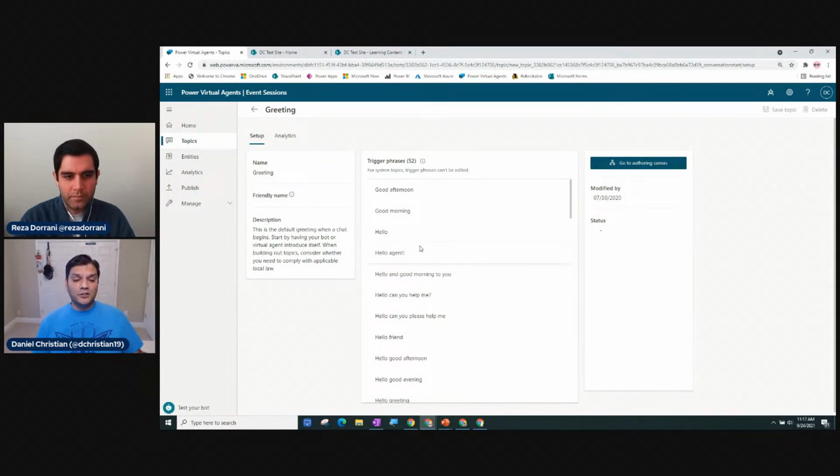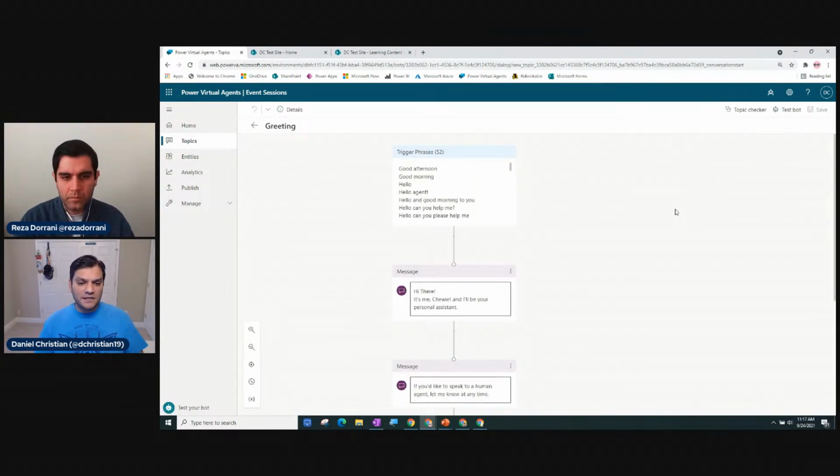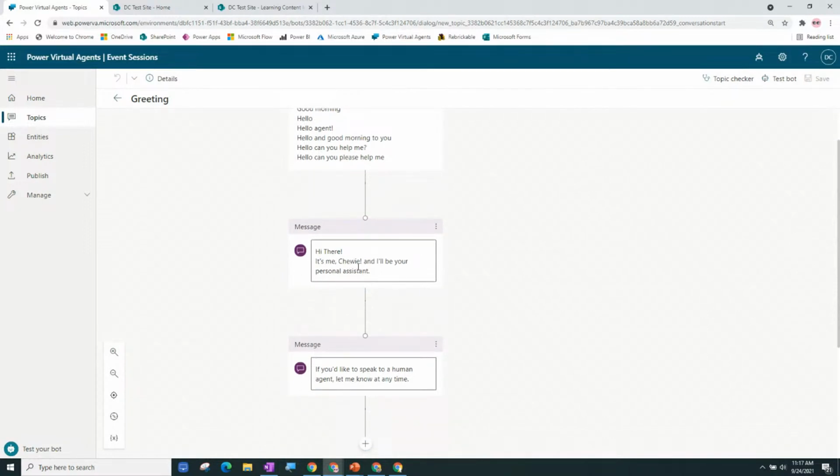I said, that's fine. You can't turn it off, so you might as well use it, but then create another topic and then add your triggers over there, and then you should be pretty much golden on that. But while you're here, you have full access to go into the authoring piece, and over there you can actually go ahead and update that.